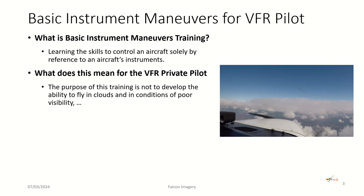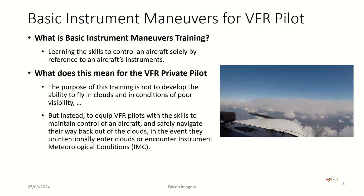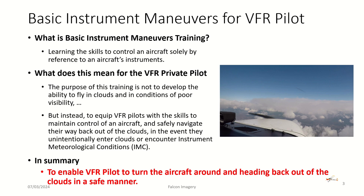It is not the purpose to help them develop the skill set to fly in the clouds or in conditions of poor visibility like high haze. Instead, the whole purpose of the training is to equip VFR pilots with the skills to maintain control of an aircraft and safely navigate back out of the clouds — a 180-degree turn with blue sky up and brown sky down — heading back in the direction they came. They only have a couple of minutes to make this happen; if they wait any longer, they're probably going to find themselves in an unusual attitude, a stall or spin, and become one of those statistics.